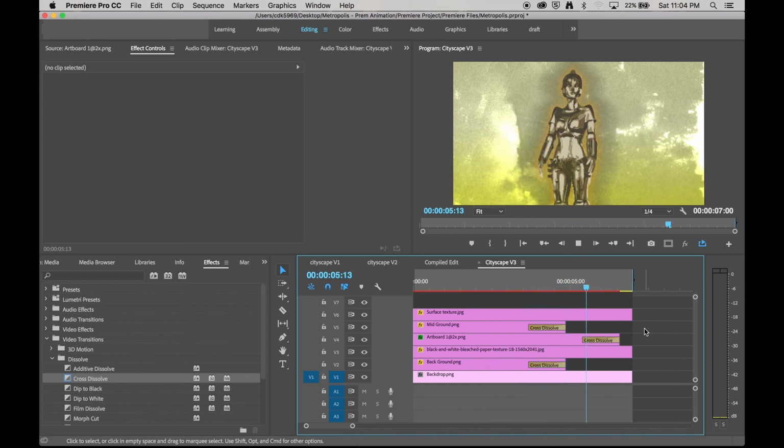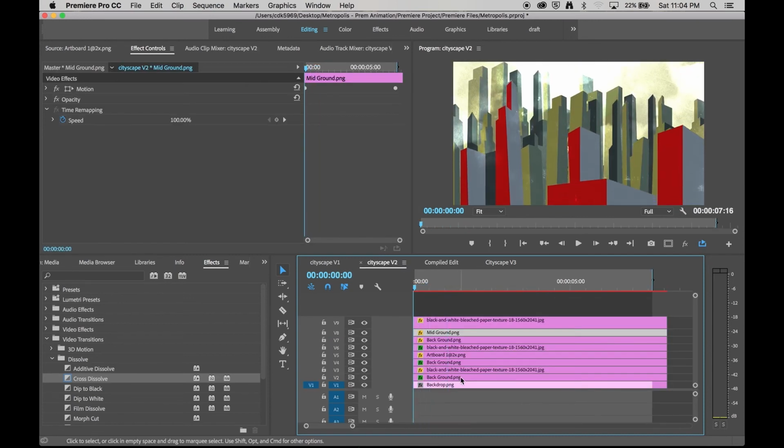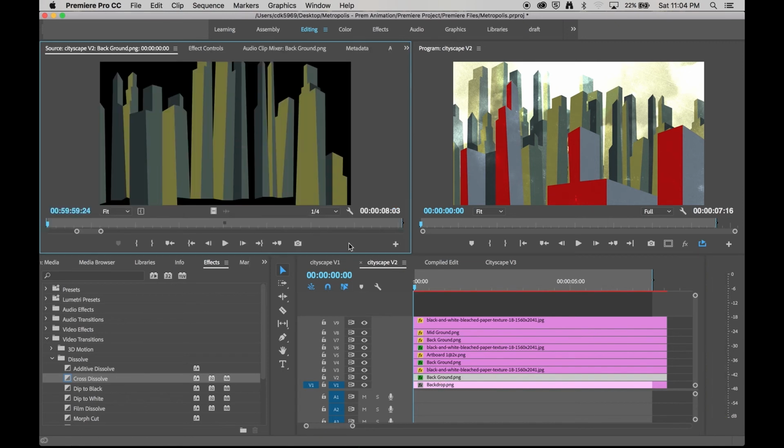And the more complex, the more layers you have. In this instance, I've used the exact same elements multiple times. I have the background element of the buildings.